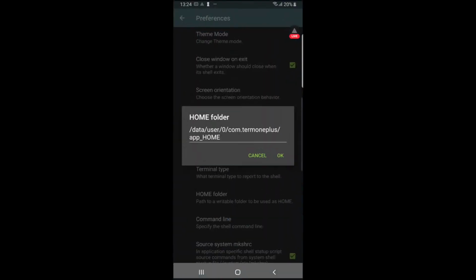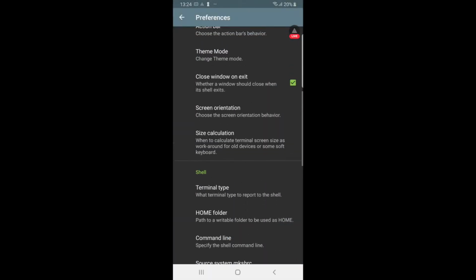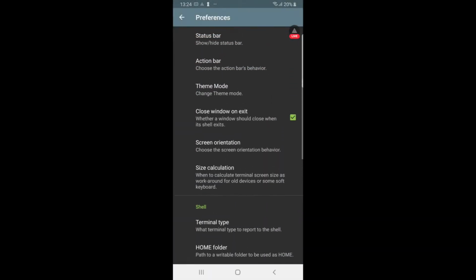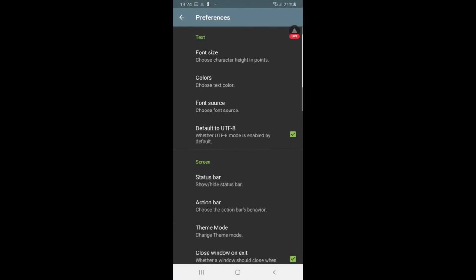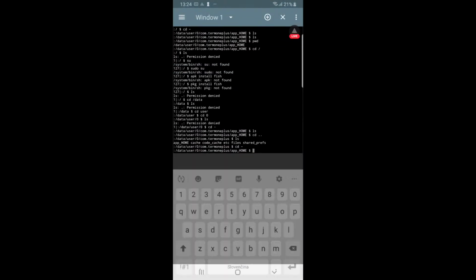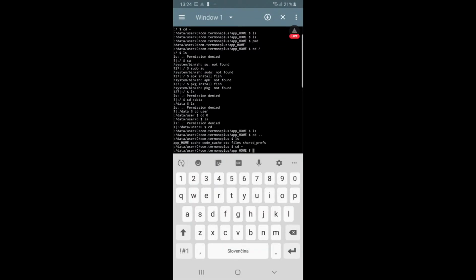Anyway, screen orientation, close window and exit, the theme. Okay, I like that, the dark theme is okay for me. The font source. Okay, let me try something else.